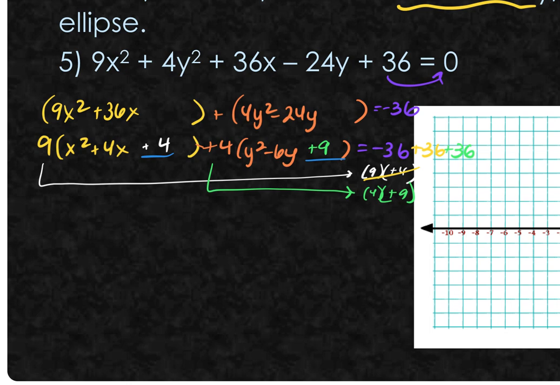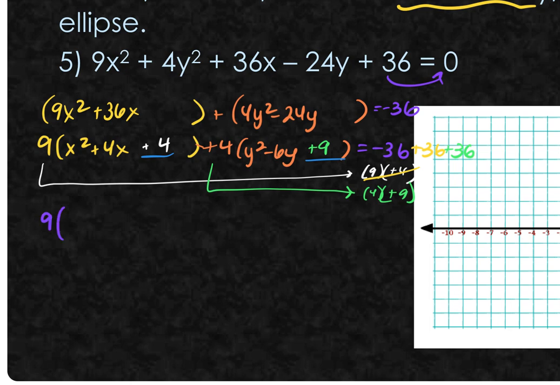So you can get rid of the 9 and the 4 already since you already multiplied it by the other? No, they're still there. Good question. They're still there. Only if we divided everything by them can you get rid of them. Yep. All right, so now the 9 is on the front.